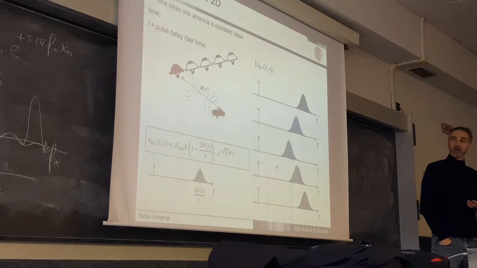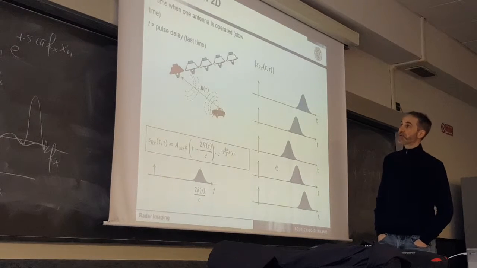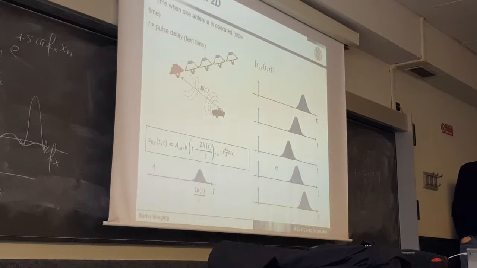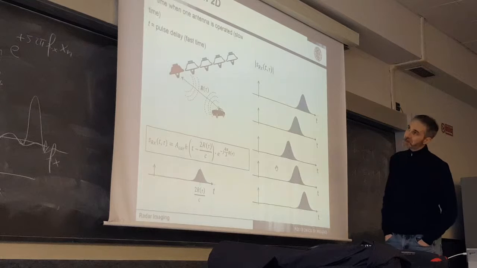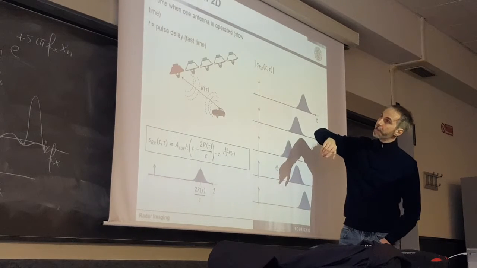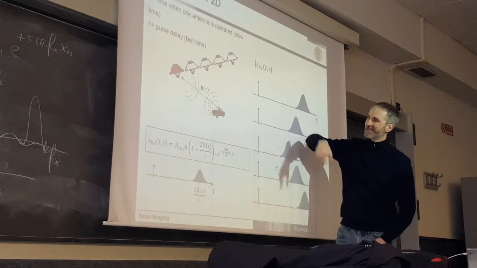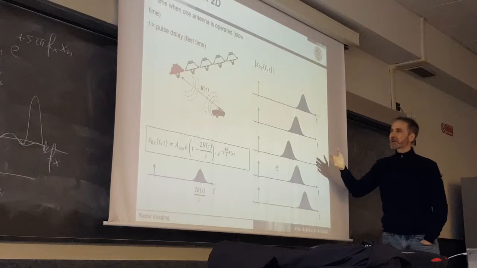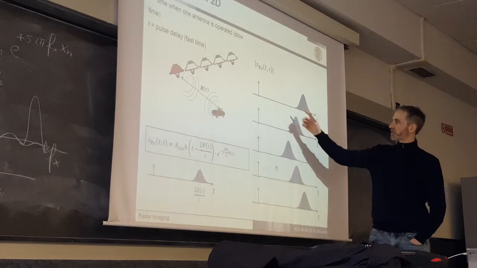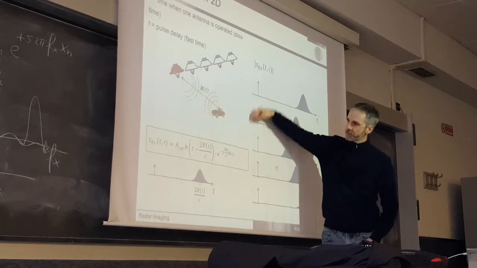So your data is a function of two variables. t is time, as always. And in this case, tau, this other variable, is the time when one antenna is operated. In the radar jargon, we call it slow time. And so let's say that this is t and this is tau here.